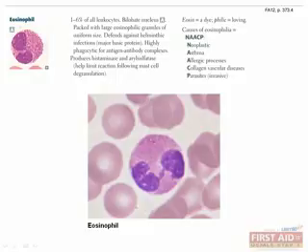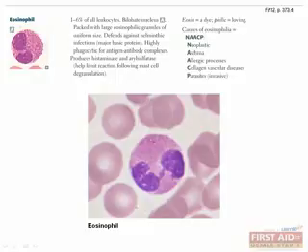The first function is to defend against invasive helminthic or protozoan infections by deploying major basic protein. They can also act as phagocytes for antigen-antibody complexes and even help modulate allergy and asthma response. They perform the latter function by releasing histaminase and aryl sulfatase that limit the allergic reaction after mast cells degranulate.